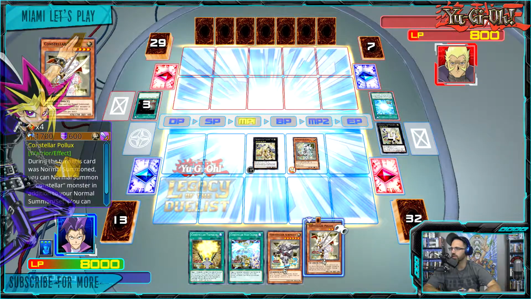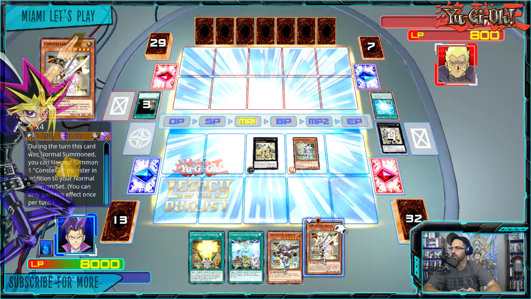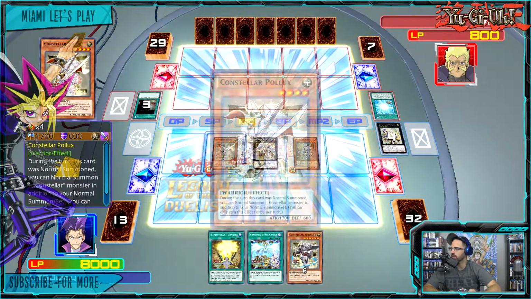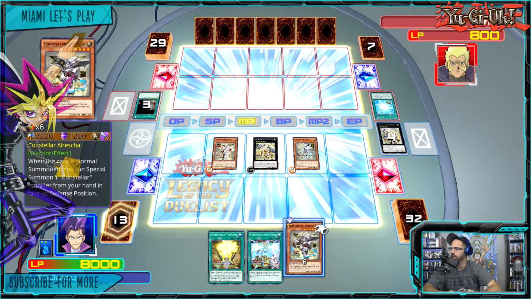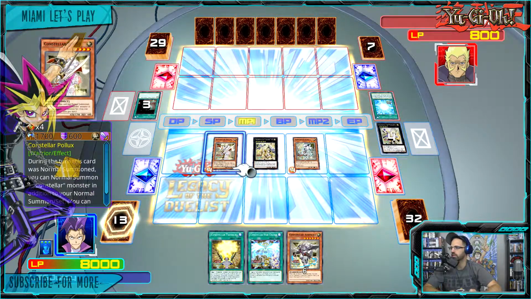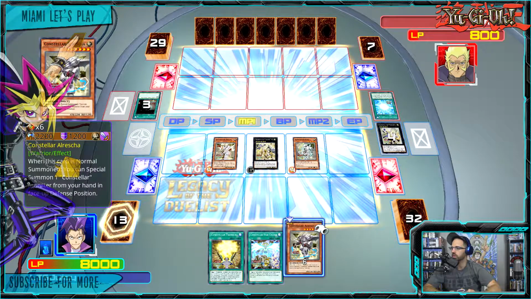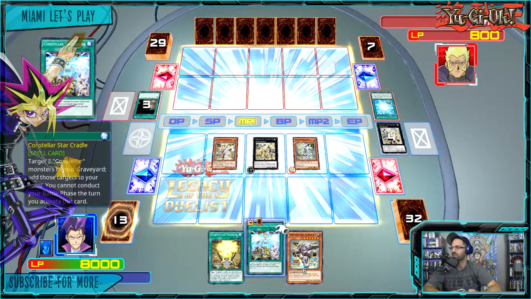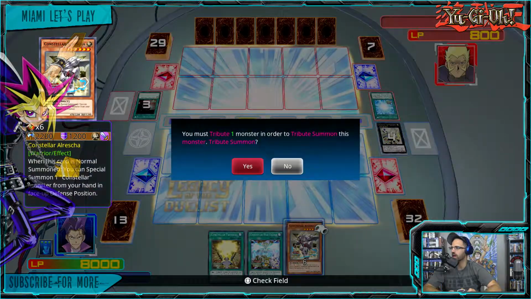Pollux, during the turn this card was normal summoned, you can normal summon 1 Constellar monster in addition to your normal summon or set. So we're going to go ahead and do that, even though we got this match in the bag. So we have a couple choices here. We can either bring out another XYZ by relinquishing these 2 level 4s. We can also take one of them out and bring out this card, and then we can use our spell card to increase the level by 2, so then we can have 2 level 6s on the field. So let's do that.